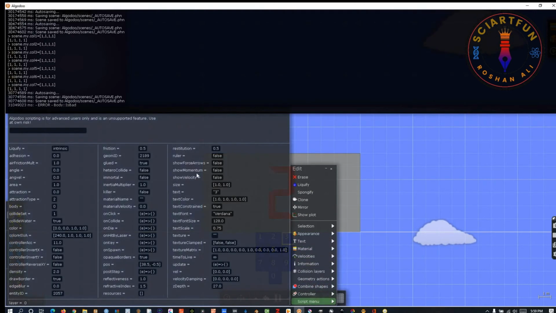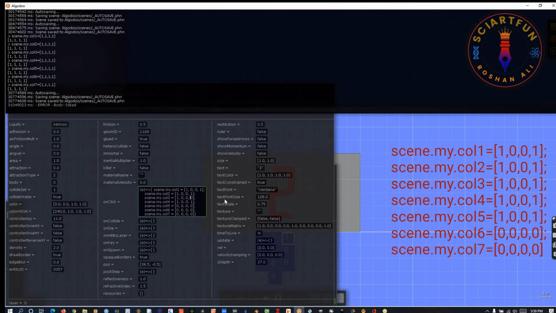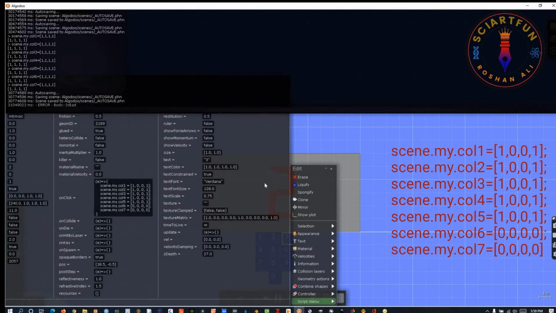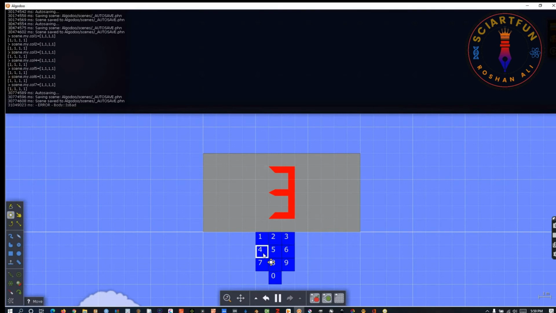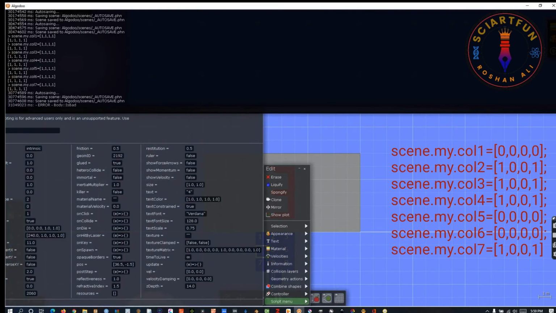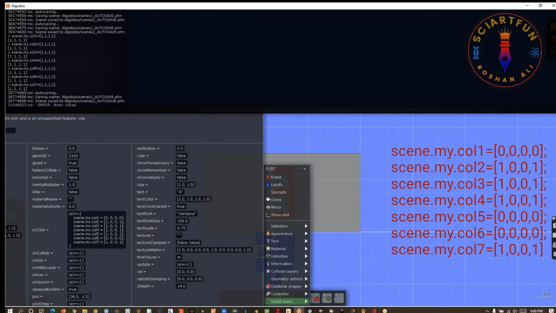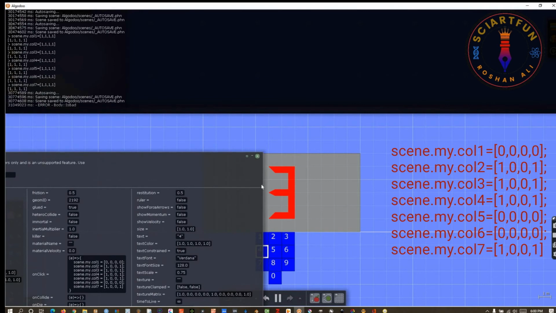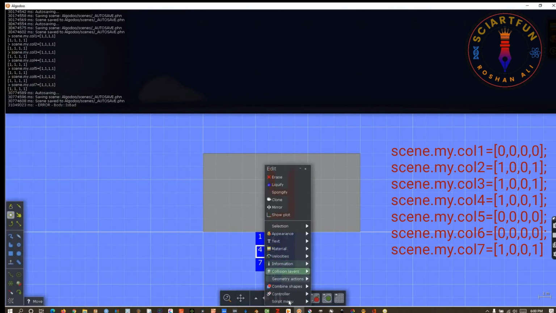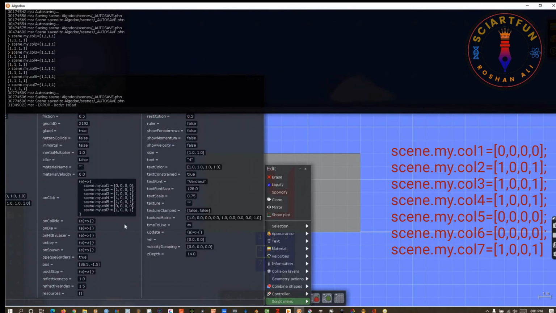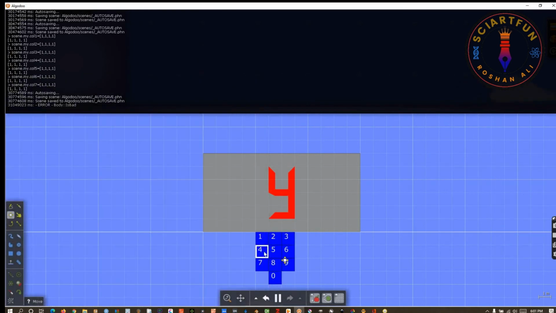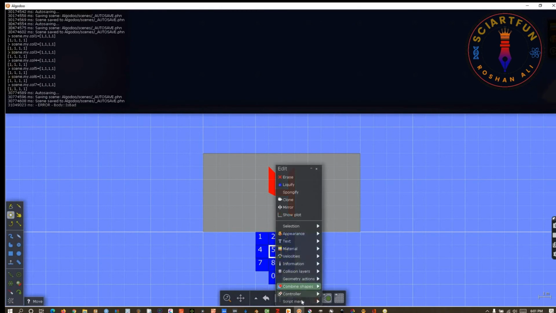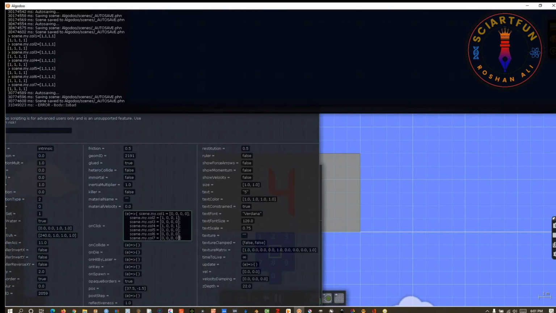Now go to the script menu of the third box. Type this code in the onclick property area, and press enter. I am using the copy and paste method. Click the number 3. It will appear on the screen. Now open the script menu for the fourth box, and type this code, and hit enter. Press 4 now. I have made a mistake in the code. Let's change it. Now it's okay. In the same way, type the codes in the onclick property of the script menu of each box.